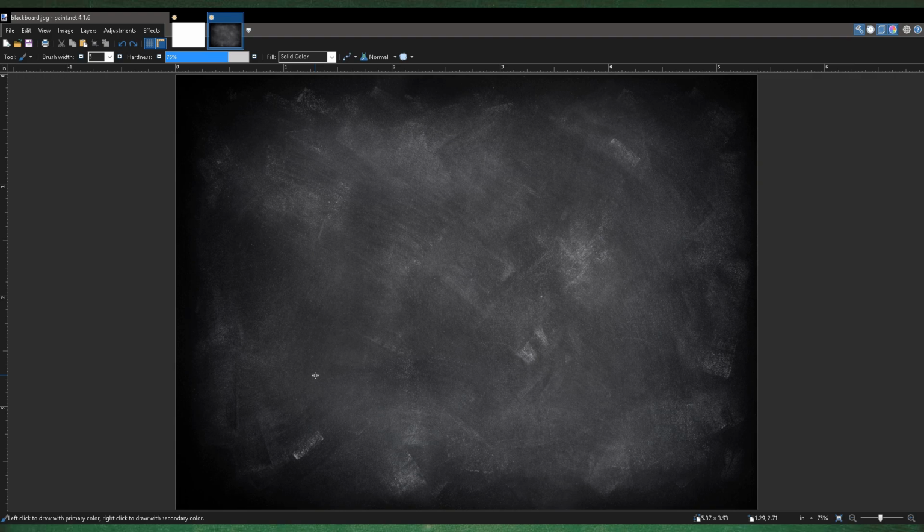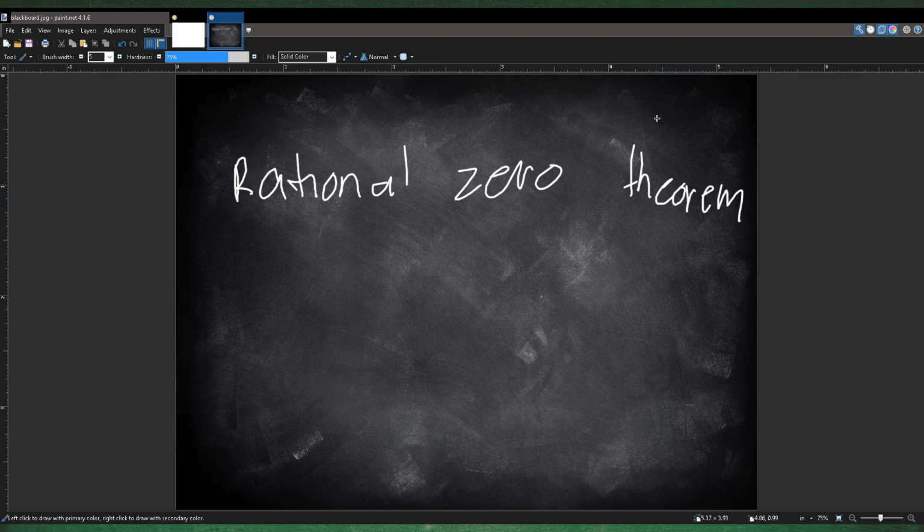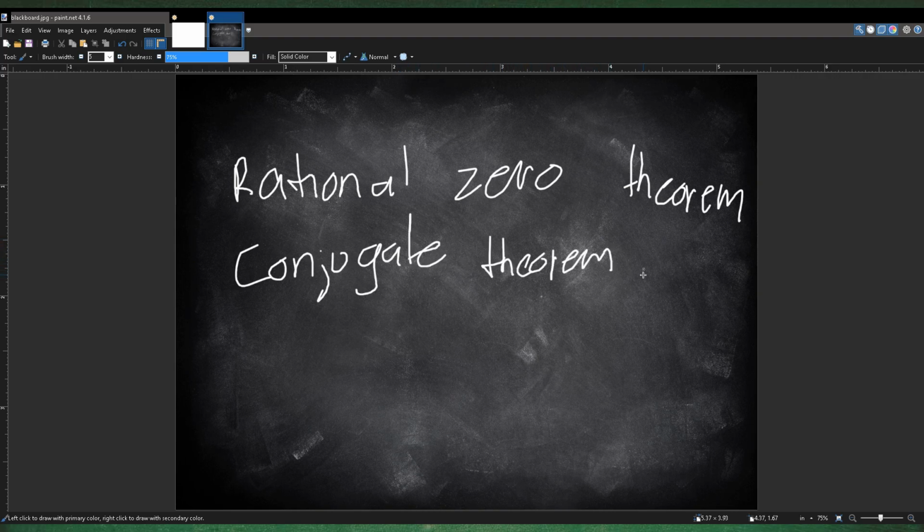So all these theorems, all they do is help you find the roots of a polynomial. The one that you really will want to use is the rational zeros theorem. This one is really important. It helps you find the possible rational zeros. You also want to use the conjugate pairs theorem. It's not any math, but it tells you that if 2 plus i is a root, then 2 minus i has to also be a root. So you gotta know that one.